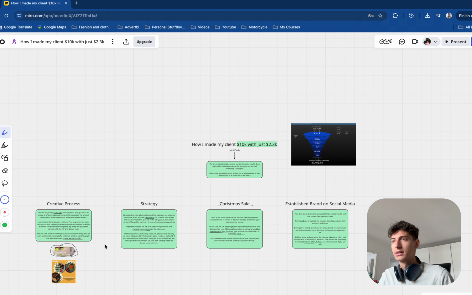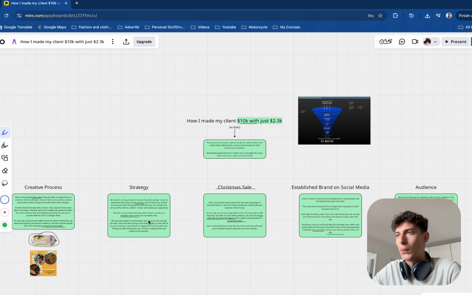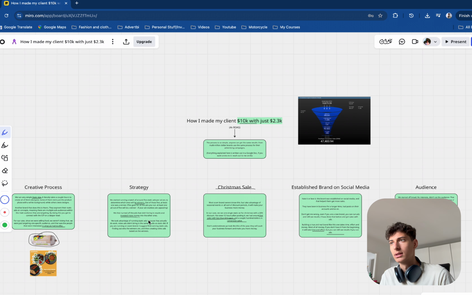Don't go over it. The strategy, if you can call it a strategy at this point, it's simple again. You run 5 static ads, at least one will perform. You invest more money into that, then you apply the same process. And if you can do the concept model, go ahead, do it. And then with the established part, it's not so important. You can overlook that.